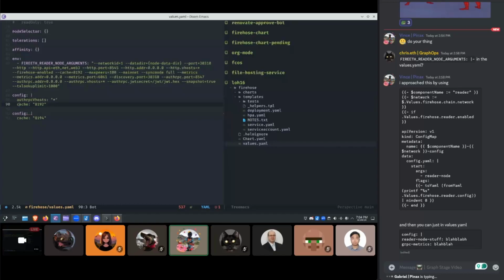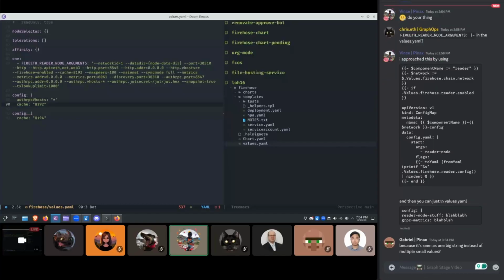Because when I do that, basically in my template that shoots out all those config variables, if I edit a line, or I can delete all of them and put all brand new ones, because if you take the default Firehose config, or the values YAML, and you change every single one of those flags, that's what gets put into the config map.